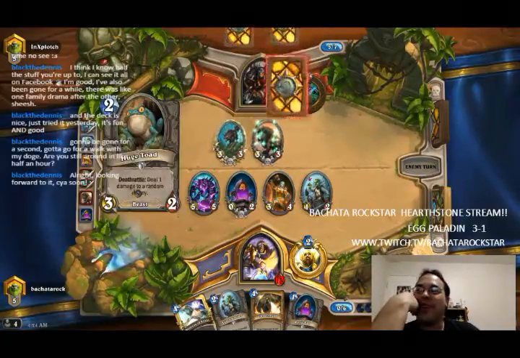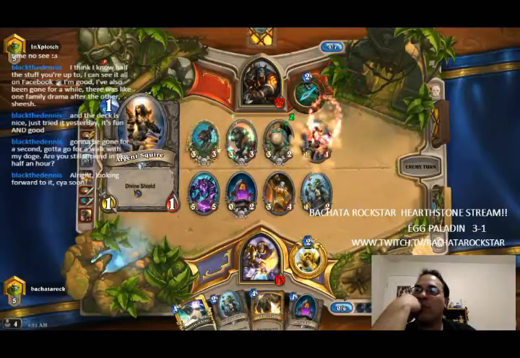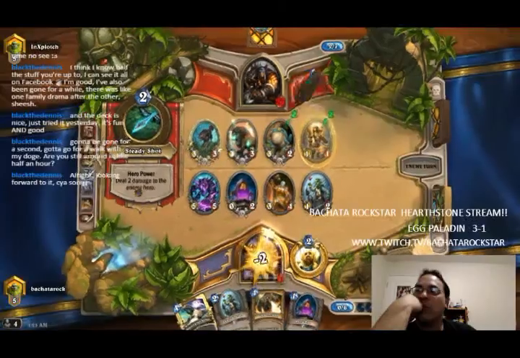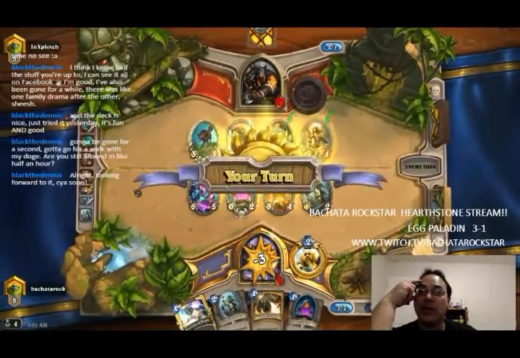Damn, that spit went face. He's probably got enough burn here. The light protects me. Now we got a great Consecration. Now we can clear the floor and stabilize.